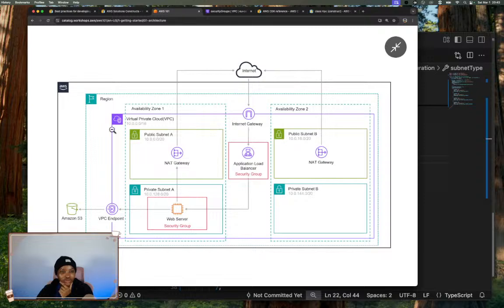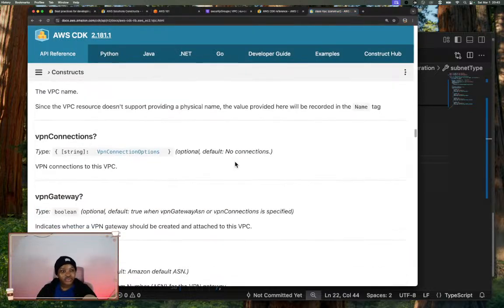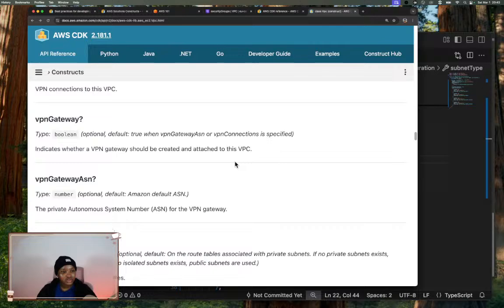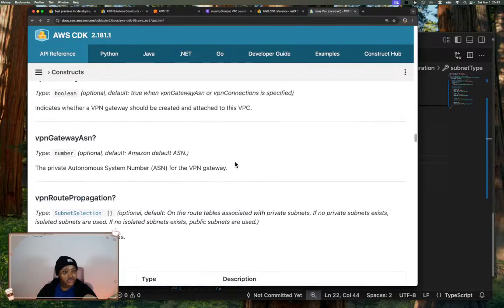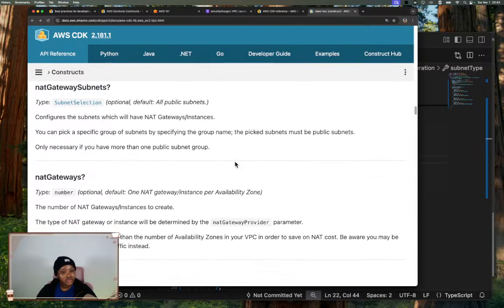We have internet gateway enabled, VPC endpoints, subnets. Aha, we haven't done the NAT gateway for our VPC yet. So in our VPC, let me see, where is it? The NAT gateways.